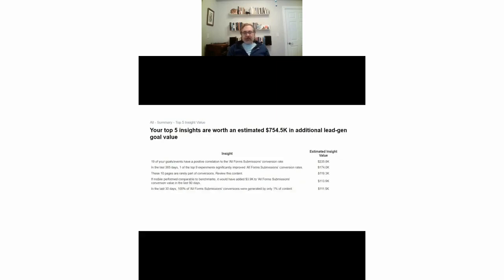So these are the insights that point us at, here's how much additional revenue is out there. There's an e-commerce example here. There's a lead gen example here. Here's the kind of revenue that we forecast is out there if you can get rid of these barriers or increase these motivations. And so if you can get more people on this page to move through these goals or events, here's the lift that we see available from that, right? If you roll out this experiment, here's the lift available from that.